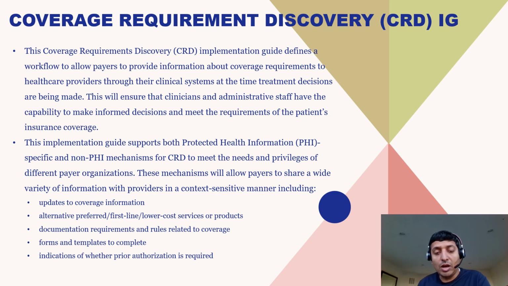These mechanisms will allow payers to share a wide variety of information with providers in a context-sensitive manner, which includes updates to the coverage information, alternative preferred first-time, lower-cost services or products, documentation requirements and rules related to coverage, forms and templates to complete, and indications of whether prior authorization is required.